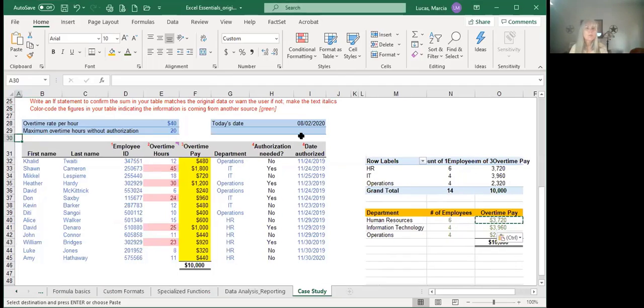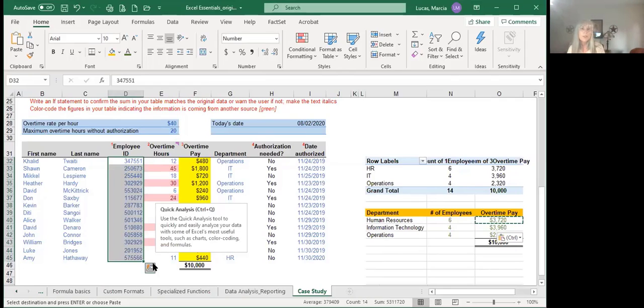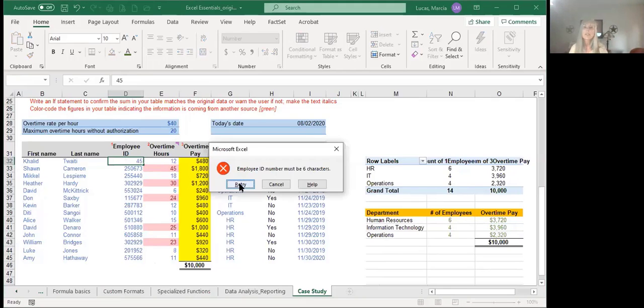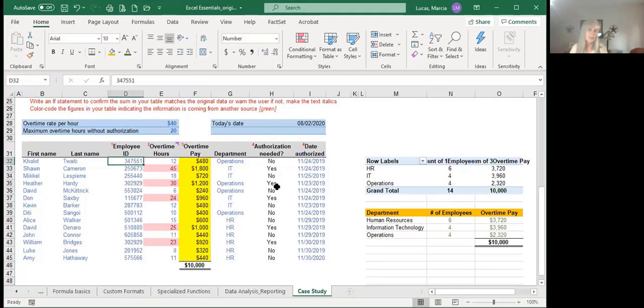So just to refresh, we had to make all of these employee IDs formatted the same so that the computer could work with them properly, and they're also easier to read. Then once we had that, we could validate them. So if I did put in a number that's not correct, like 42 or 45 or something, it's going to say, no, that's not going to work. You have to try again. Or I can just cancel it and have it go back the way it was. I have distinct parameters, and I can insist that my user follow those parameters. Very helpful if you're sharing your spreadsheet.